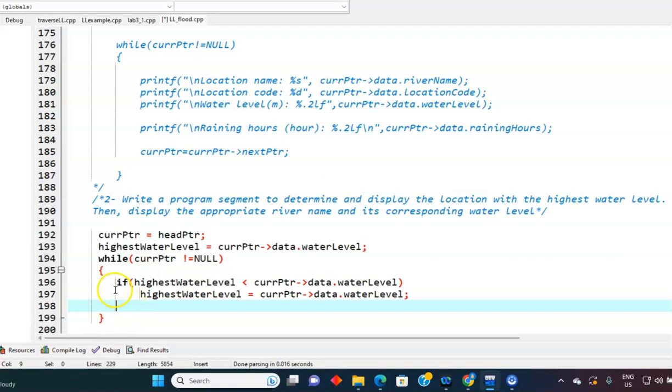Then after that we are going to set the current pointer to move, equal to the pointer next, so that it could move to the next node. Then we are going to display the river name and its corresponding water level.